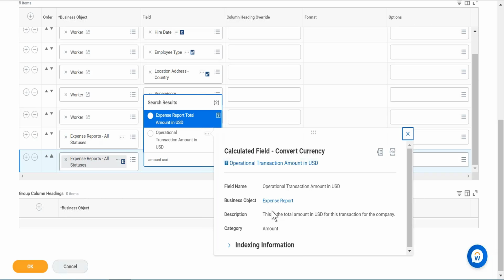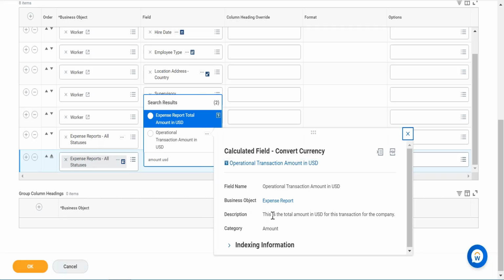Reporting transaction happens to be one of those business objects. Thus, I'm able to pull fields of that BO on this particular BO. If you have a related business object and you want to fetch a field of that related business object, you can very well do that. That's why I was able to pull that field on this particular BO. So just take it as homework and explore these two business objects today and see what are the various related business objects they have and which are the fields linking them to those related business objects.